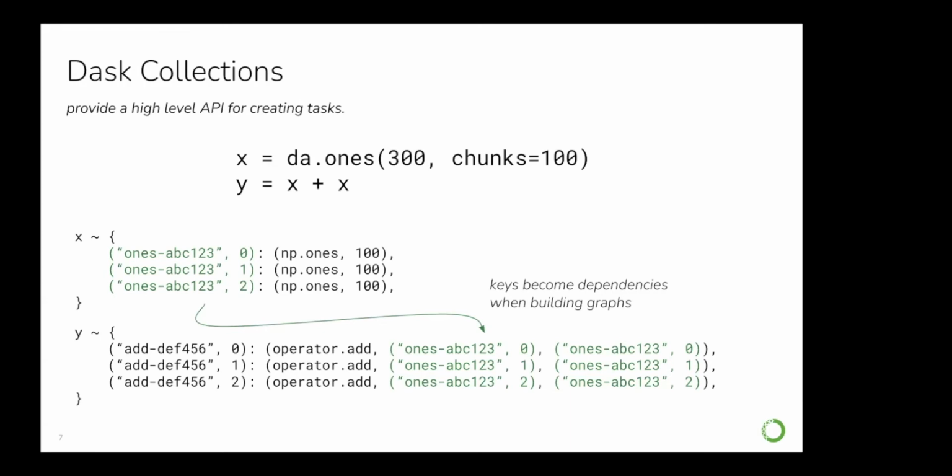As you do steps like x = dask.array.ones, then y = x + x, this is what's happening in the background. No computation is occurring. You're just building a task graph where the keys from some previous step become the dependencies in a later step. This is how Dask builds itself a task graph. I just wanted to show these. This is the most detailed I'll show here, but I think it's good for wrapping one's mind around how Dask accomplishes what it's trying to do. It just builds what really at its core are Python dictionaries to create these task graphs.